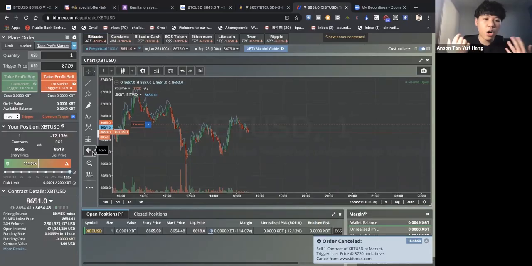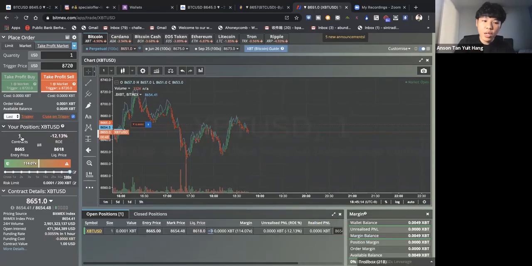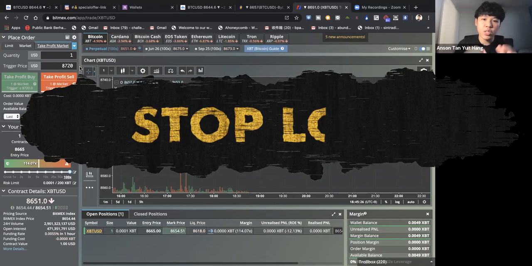So how are you going to set it? Let's say I use my BitMEX to do the demonstration. Let's say now I'm opening a position here. You can see I'm putting a long contract here, long contract 1. Let's say I think the price is going down, and 8600 will be a trend change. So I don't want to risk myself, I need to enter a safety pin, which is a stop loss.